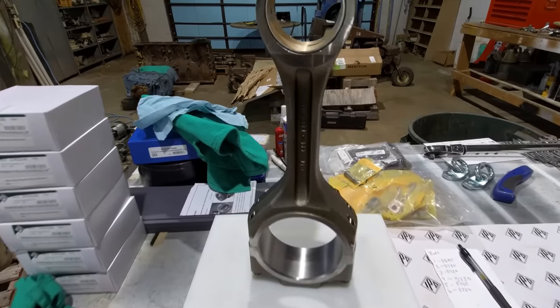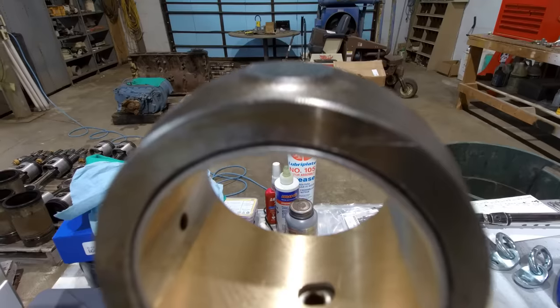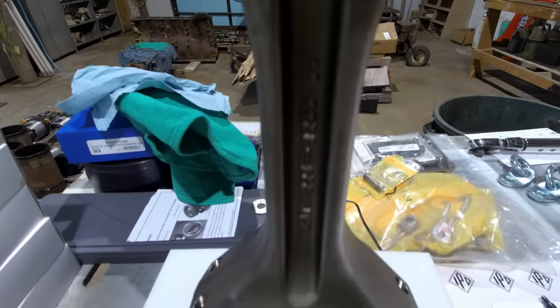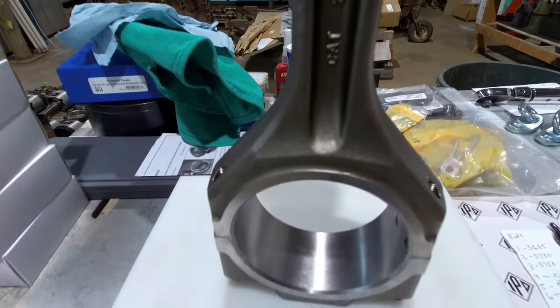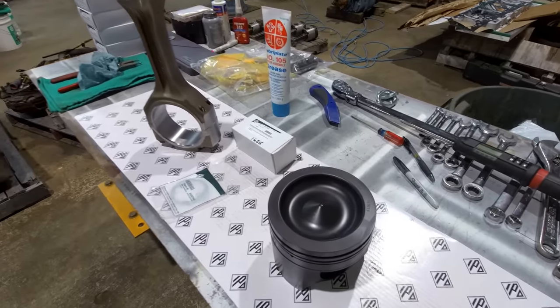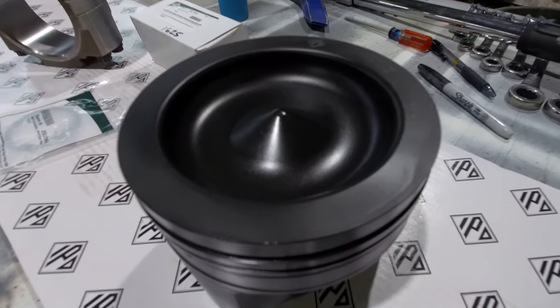I just got finished weighing the rods that are going in this engine, and I've already weighed the pistons and piston pins. So I'm going to start putting rod piston assemblies together now. Getting ready to put the last rod and piston together, so I figured I'd give you a quick look at one of these pistons. And these are 16:1 compression ratio.